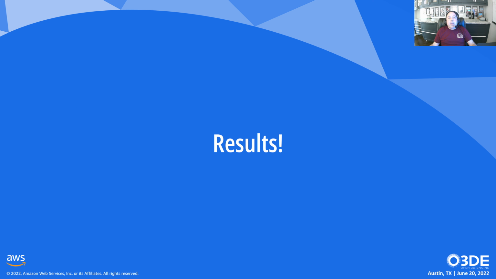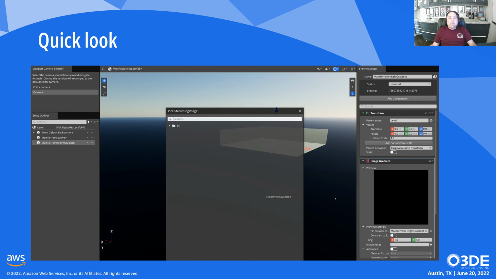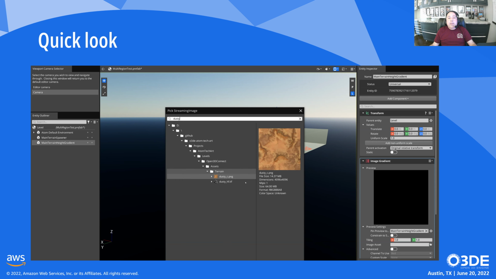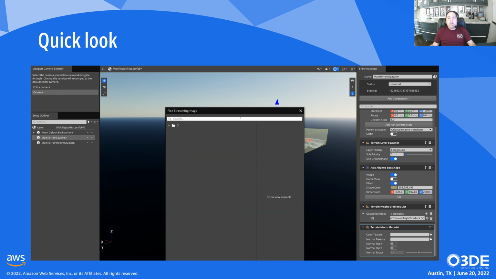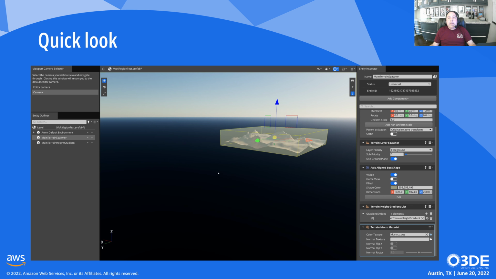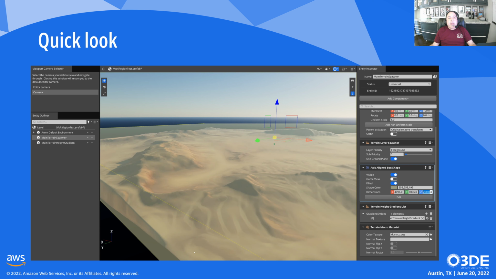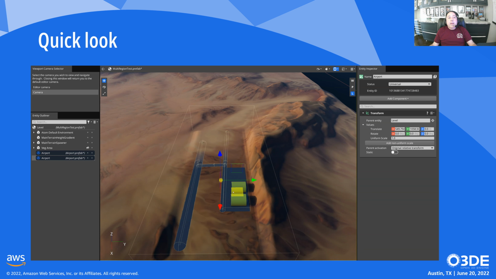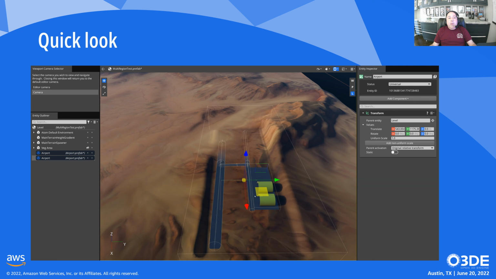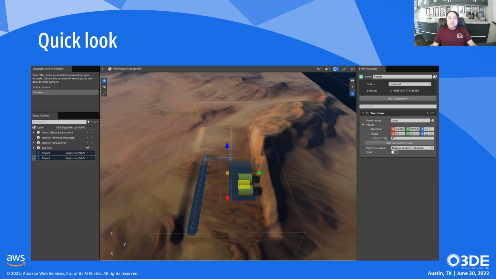So finally, let's take a quick look at how all of this plays out in practice in the terrain system. This is a look at the terrain system in action in O3DE as an example of the power of modular systems. This video was captured while I was assembling the sample level for this presentation, and it's all built using the current O3DE development branch. You can see from watching this just how quickly it is to assemble terrain, modify it, and get it laid out. Here I'm instantiating the airstrip prefab, and you can see how we can interactively move it to different places in our level and dynamically affect the terrain as we're placing it.